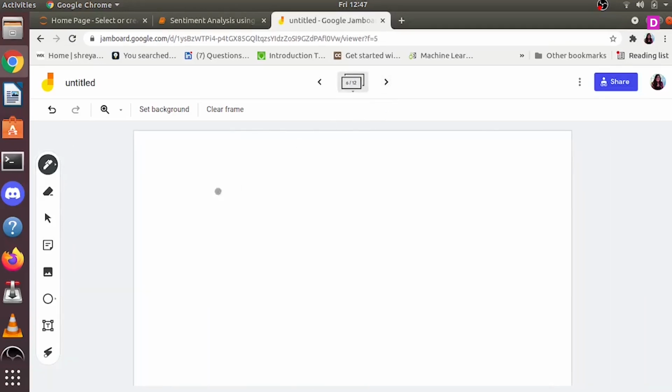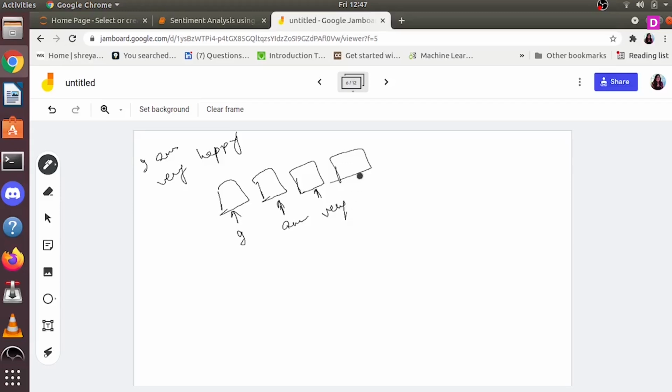So what is many-to-one architecture? If you remember, you had many RNNs together, and each word will go in. Let's say I have the sentence "I am very happy" and you have to get the sentiment of this. In the first RNN cell it will go as "I am", here you have "very", and then here you have "happy". All these are connected, with your previous hidden states going in, and it is connected like this. This is one layer, and this final one is responsible for giving me the output of the sentiment, what sentiment this whole sentence carries. That is my whole thing about sentiment analysis, how the many-to-one architecture is going to work.